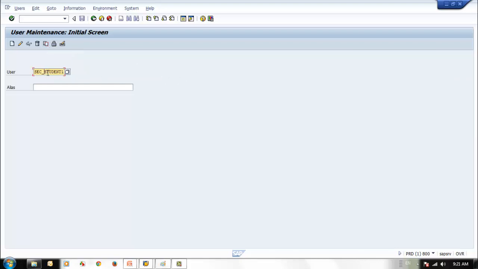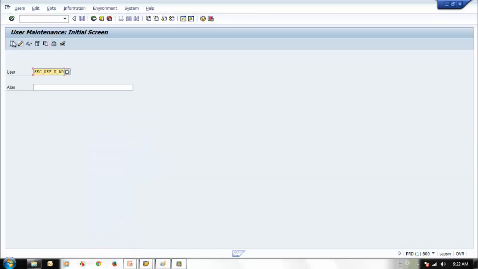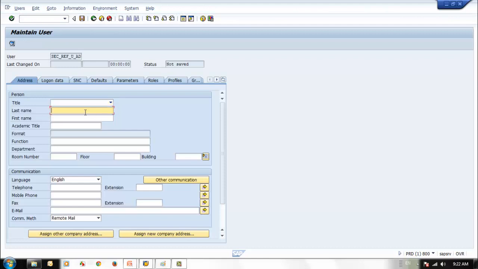to the new user. For example, let's say I'll create SAP security reference user, U_ADM. Say create SAP security user admin reference user.